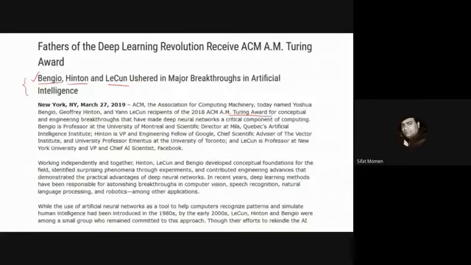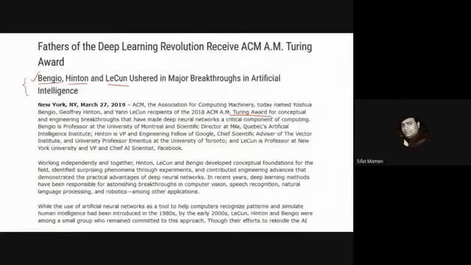Have you ever heard of the Turing Award? Do you hear about this award called Turing Award? This is the most prestigious award, equivalent to getting a Nobel Prize in computer science. Now, you know that there is nothing called a Nobel Prize in computer science, but we have an equivalent award, and this is the Turing Award.